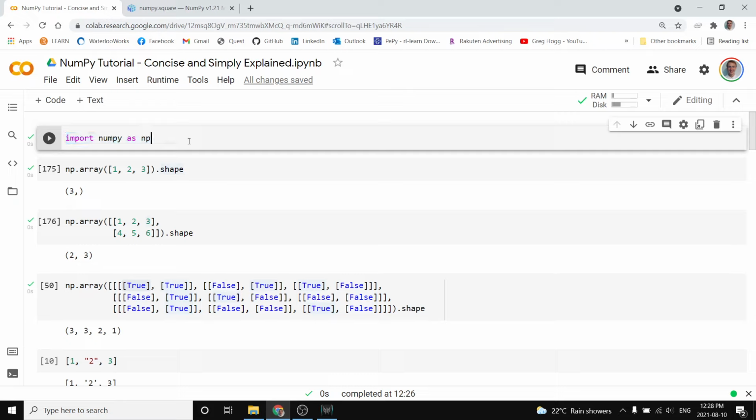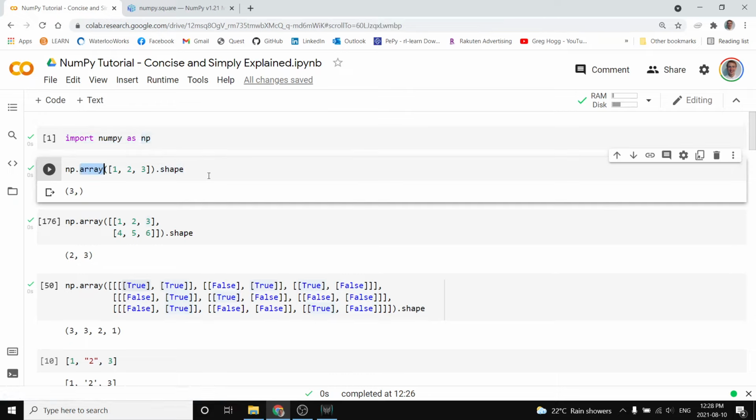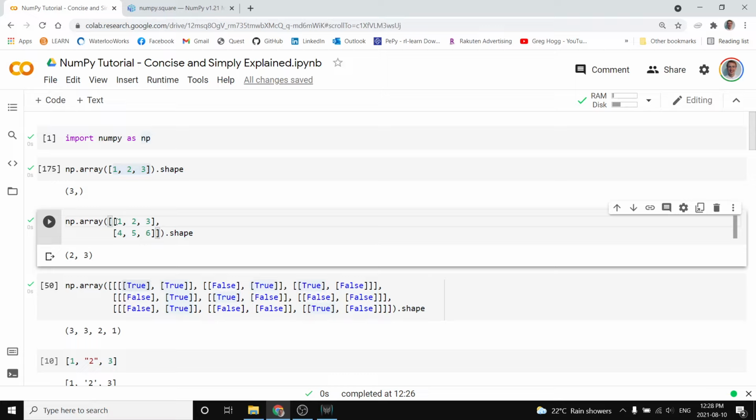So import numpy as np is how we import the library, it's how we use it. NumPy has this thing called an array. Arrays store elements, and it could store numbers, it could also store true and false, but usually we store numbers. It can have a different shape. This is 3 things, and so the shape is 3, and the shape here of this array, well, we can see we have 2 things, and then in each of those things we have 3 things, 1, 2, 3. So this shape is 2 by 3.